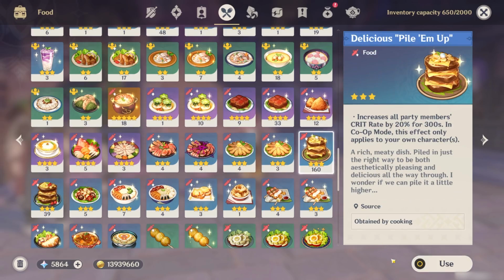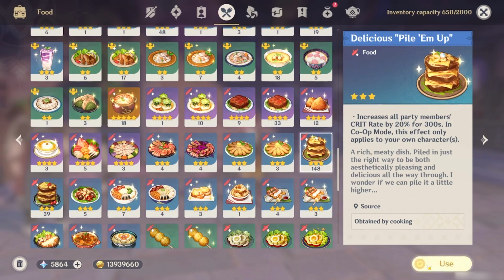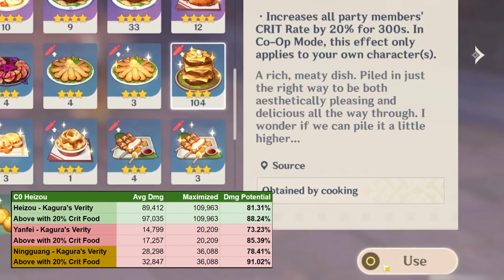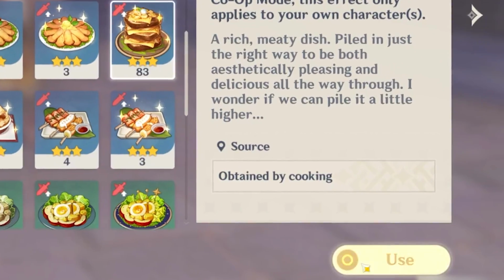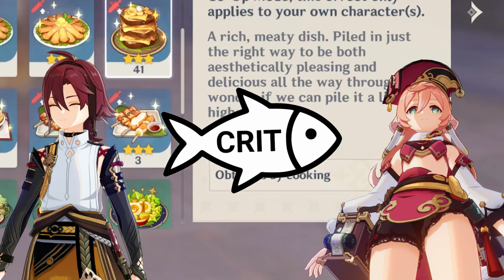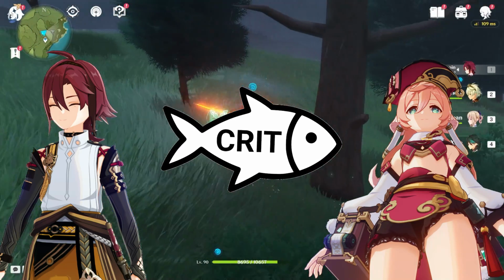Throughout the overworld portion of this video, I use 20% crit rate food on all 3 of them to improve consistency and to close the gap in their damage potentials. I also use a couple of crit fishing builds for Heizou and Yanfei at one point in this video, which I will indicate via the text below.